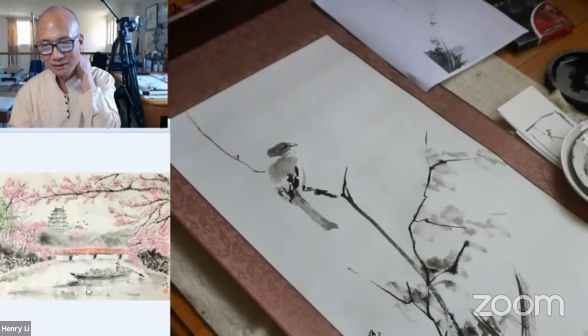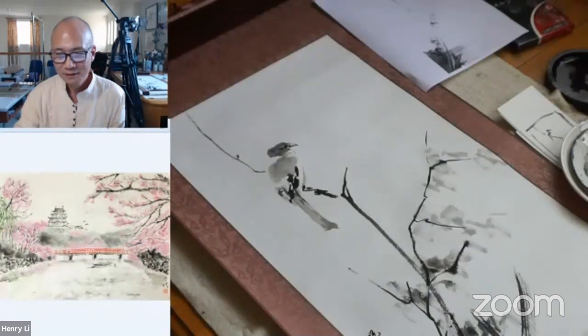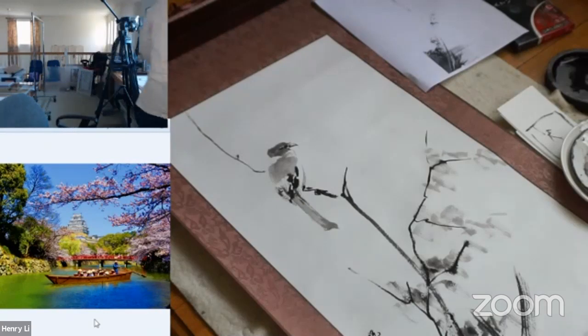I changed this a little bit from this original study by Keo because the Chinese painting tried to keep the boat smaller than the bridge and then it has more room in the river. Instead, we talk about perspective being more important. So we try to keep the boat small so you can pass the bridge, not too large, like this picture.